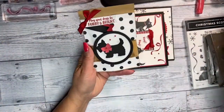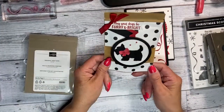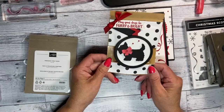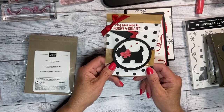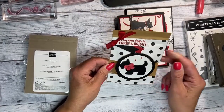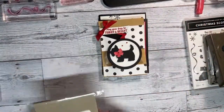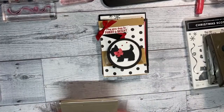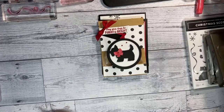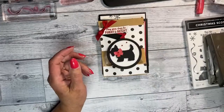And then the other one is the peekaboo treat bags. If you have friends that have dogs, and if you make little treats, you can make them a few little dog treats and have them ready for Christmas. Or if the post office people have dogs that you know of, I think that's cute to hand out as little gifts. I'm also using the Real Red and Garden Green combo pack ribbon.